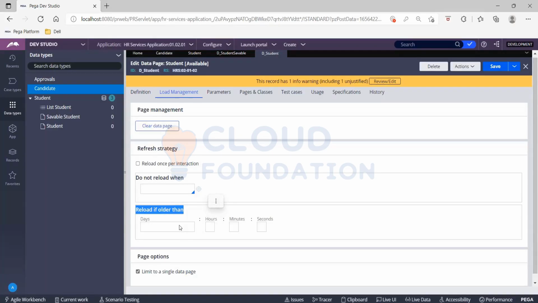If my data is older than a certain period, I would like to reload it. For example, your gold rates and petrol rates, once they are decided, probably like 12 AM, the same rates will continue until the next day. For all the 24 hours, you will have the same gold rate and petrol rate. In those scenarios, I can choose one day as the time period. And if my data is older than 1 day, only then I would like to reload it. Otherwise, I don't need to, because it stays the same throughout that 1 day period of time.